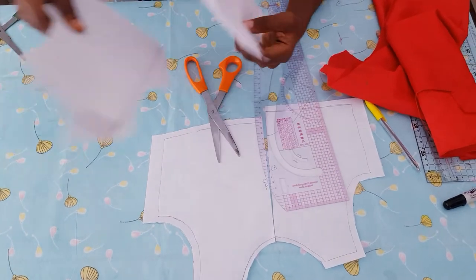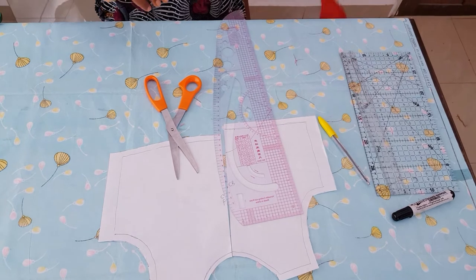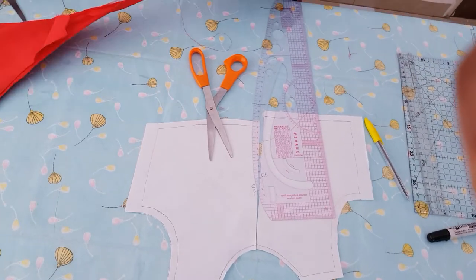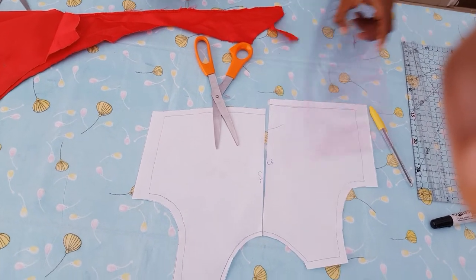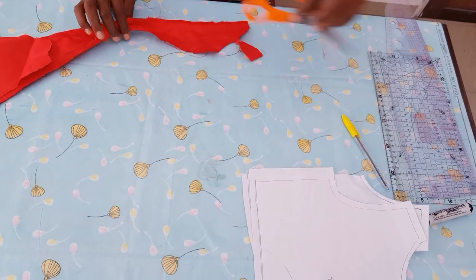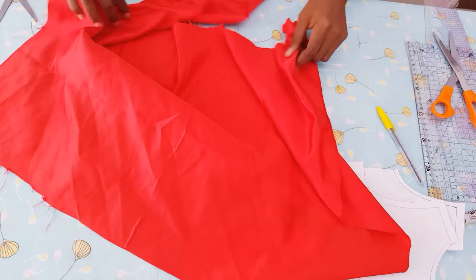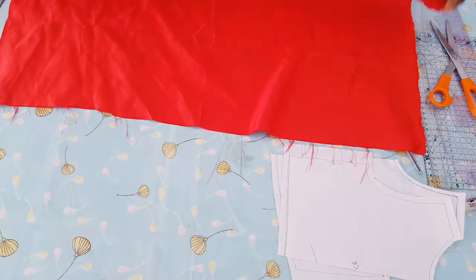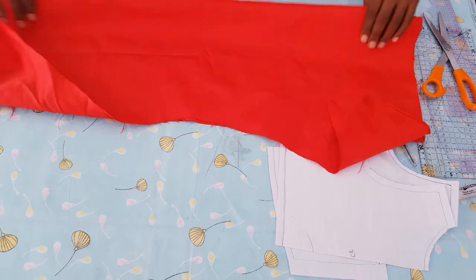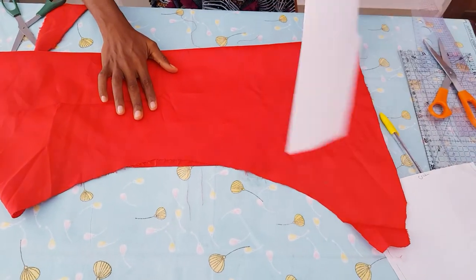I'm moving this again for the 101st time, and I want to cut. This is just a piece of fabric we picked from our stash. I really don't know, but we just had this fabric. So I'm going to cut this on this red cloth. It's very little. The beauty of patterns is that you can tell if your fabric is going to be enough. No need to go back and forth, oh, I don't have enough. If it's not going to be enough, I'll change it to something else right away.